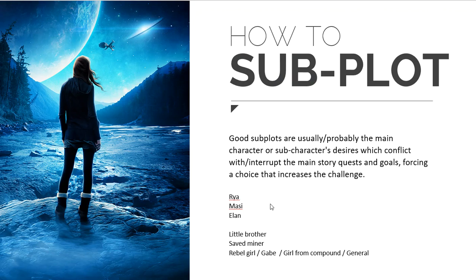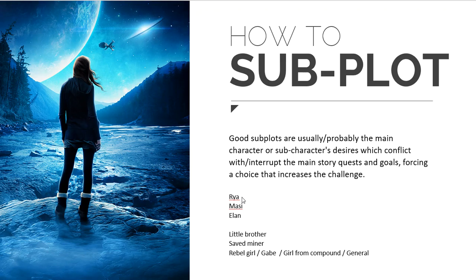So first I'll just mention a few of the main characters so you can see how this subplot might work. What's basically happened, and this is a sequel, this is book two, so we already have the first book, which introduced a lot of the world building and explanation of how the world works. So we have these three characters who have escaped the alien mine where they were searching for some ancient alien weapon, and now they're coming to terms with each other and their goals and what's going to happen next. Rhea is the main character.